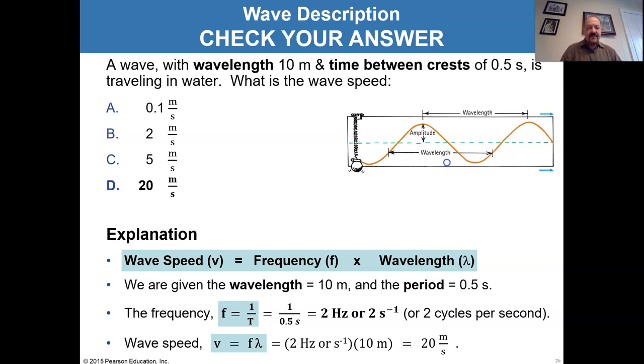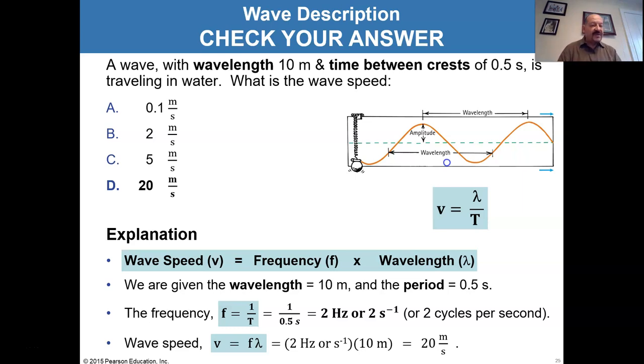Seems like a little bit of work. You had to turn the period into frequency and then use the frequency times wavelength to get your answer. Now, remember, period is a unit of time. Wavelength is a unit of length. Velocity is just length divided by time. So you could have just skipped all that, and we didn't talk about this formula, but you could have just taken the wavelength and divided it by the period, because wavelength is meters, period is seconds, meters per second is a velocity, and just gotten it directly. You could have just taken 10 meters divided by 0.5 seconds and gotten the exact same answer, 20 meters per second. Whichever way you're more comfortable with, go with.